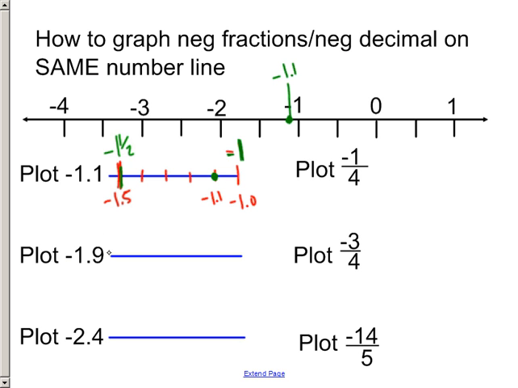So where would negative 1.9 be? Well, think about it. This is negative 1.2, this is negative 1.3, this is negative 1.4. We have to keep going past negative 1.5, so let's put negative 1.5 right here. Negative 1.6, negative 1.7, negative 1.8, negative 1.9. So let me write that one out for us. And then the next one would be negative 2.0. So here's negative 2. So negative 1.9 is to the right of negative 2, and it's some distance away from negative 1.5. So it's right about here.